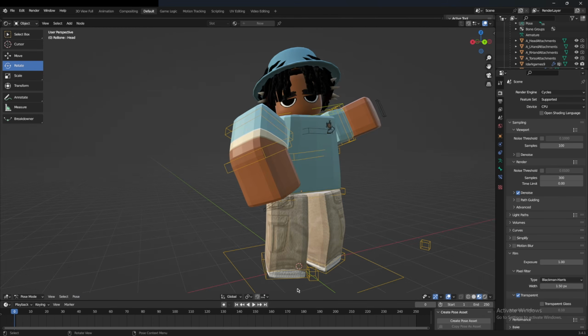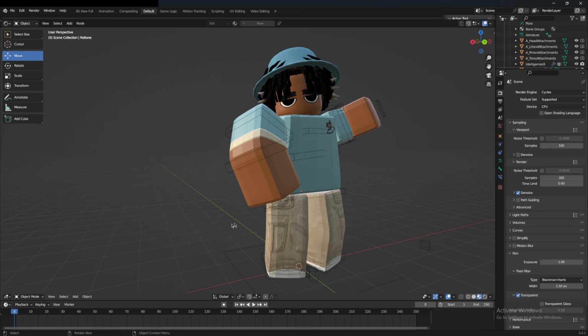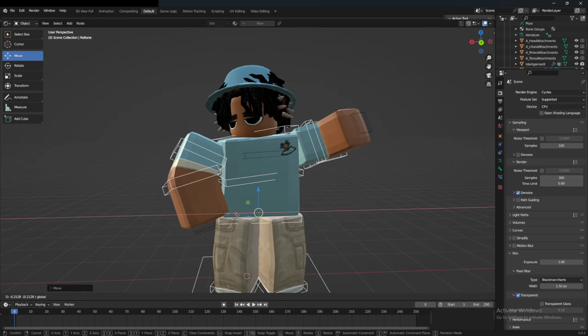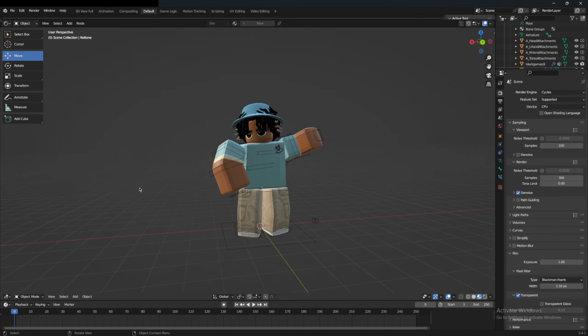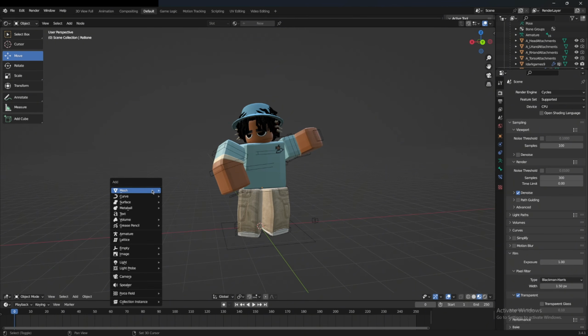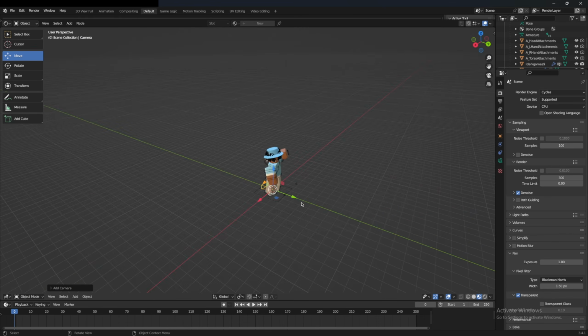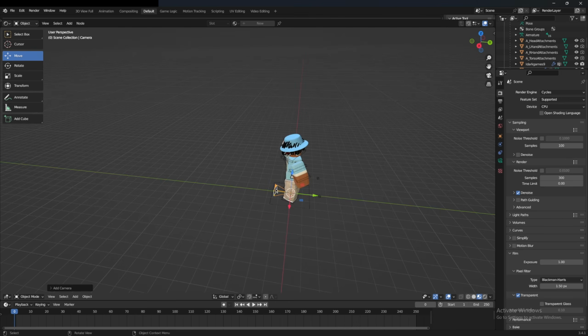All right, so now what you're gonna do is go back down to where it says pose mode and go back to object mode. All right. So now you can't pose it. If you were to try to move it, just go up and down, left and right, and this and that. You just want to stay on object mode and press Shift A. Once you press Shift A, this whole like menu should pop up. You want to go down to camera. All right. So click on camera, and you'll see that there's a little camera guy that pops up here.